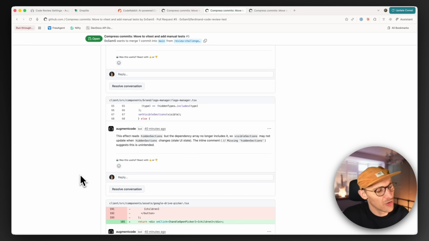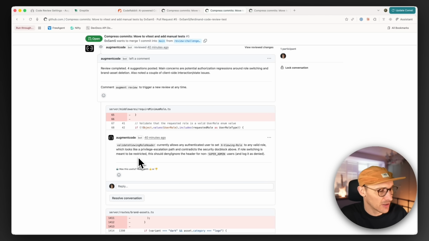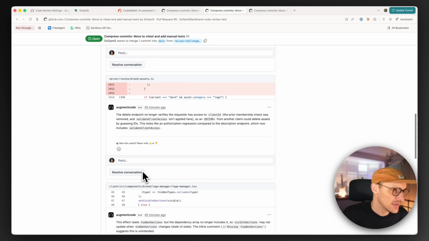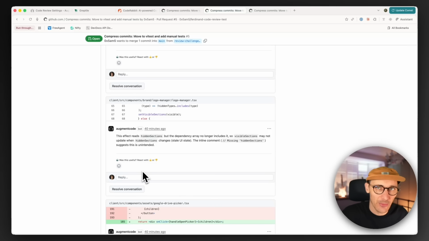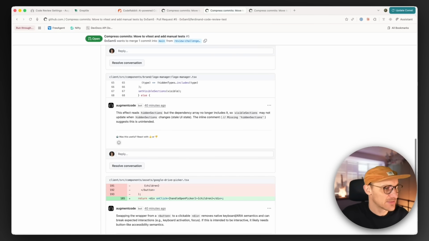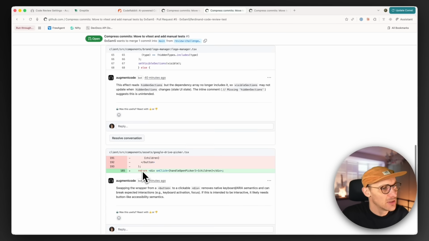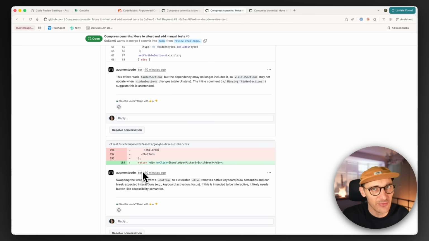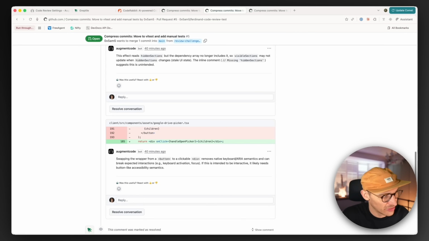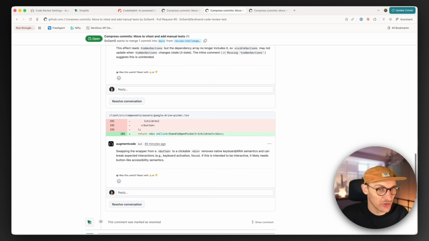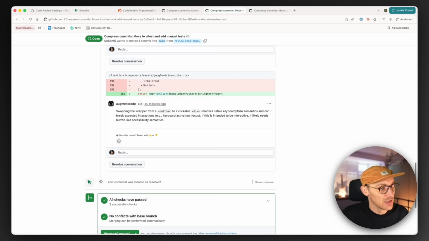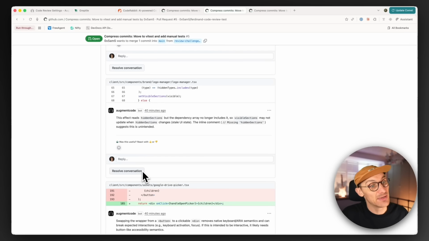But Augment, although the UX, the feature set, prompt suggestions, how to fix it, summaries, things like that, there might be some settings I can dig into, but it without a doubt picked up on all of our errors. So there really is some pros and cons here. At the end of the day, you wanted to fix your errors. You want to find the errors and fix them. And Augment did that. It just didn't do it in a nice enough way.